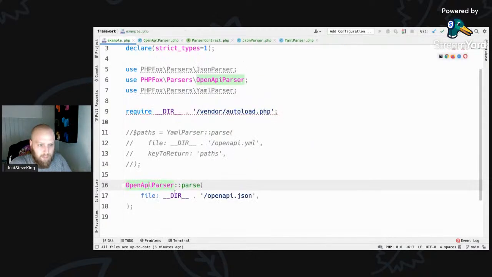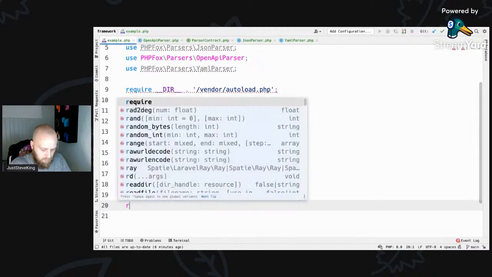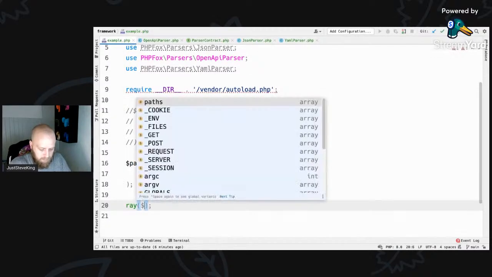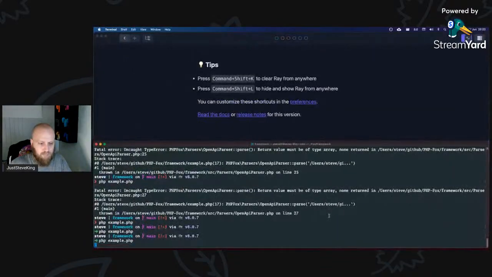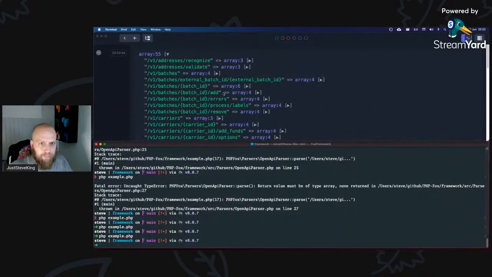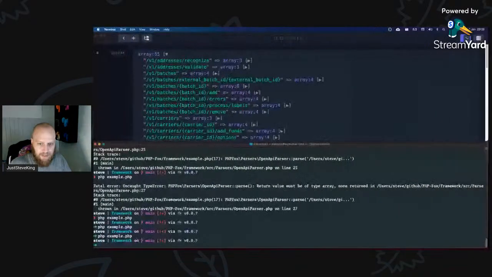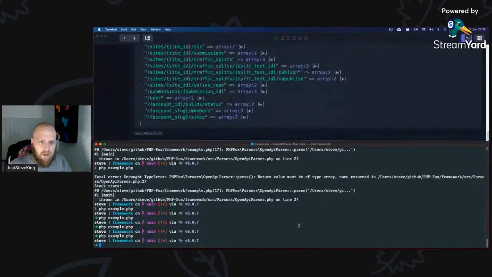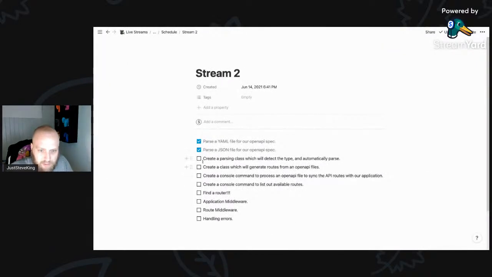If I just do that, that's again, and that is from a JSON file. Now if we just do it from a YAML file and there's no other changes, that works perfectly. And that is us checking off another box.